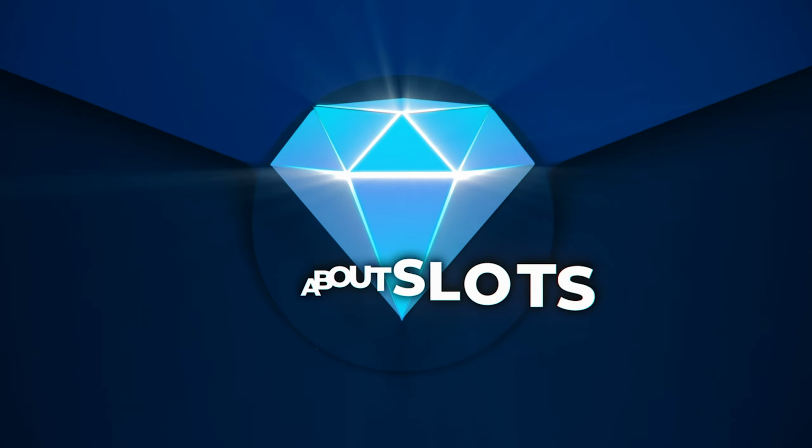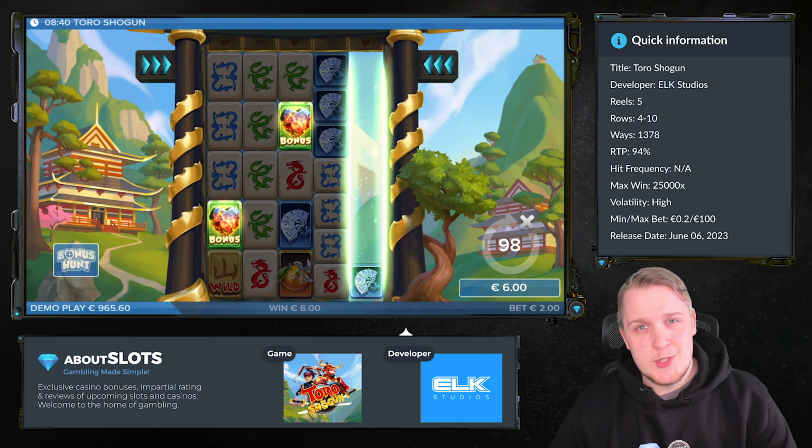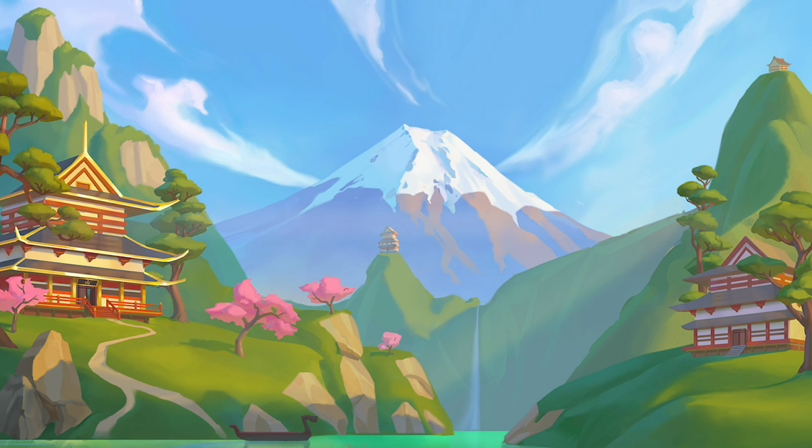Today, ELK Studios makes an appearance with another game in the Toro series. This time, the Toro has gone back in time, resulting in Toro Shogun. Let's dig in.